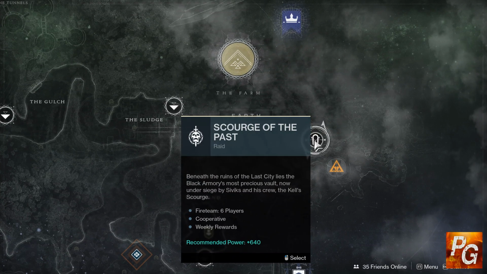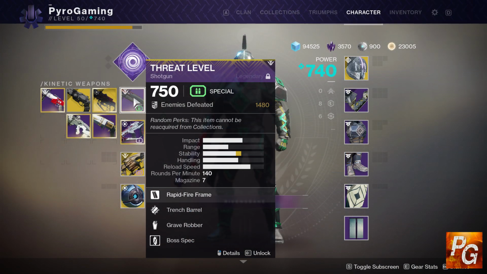The next raid weapons that we're going to take a look at are from Scourge of the Past. Now, Scourge of the Past has a pretty shallow loot pool, having only 4 legendary weapons plus 1 exotic, but the legendaries and the exotic are kinda good.